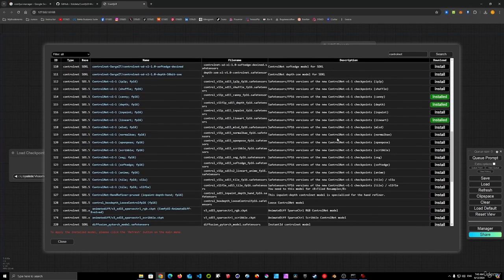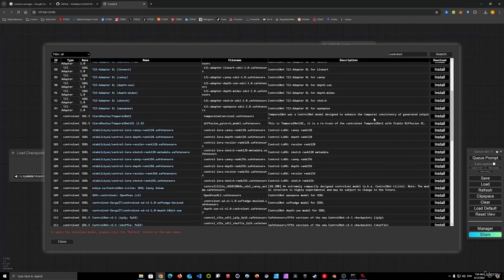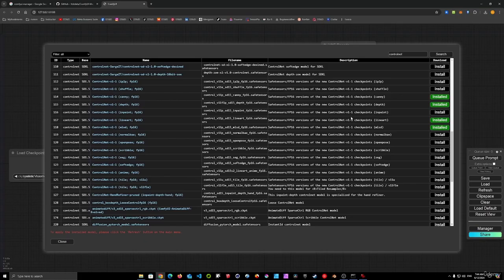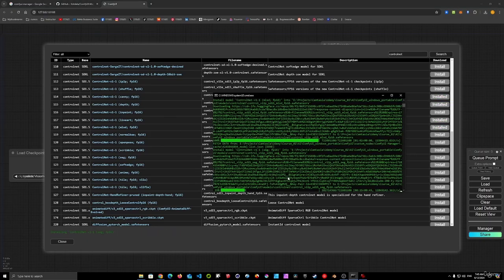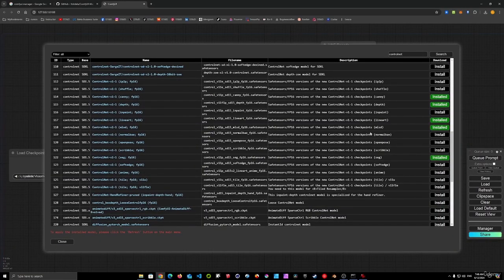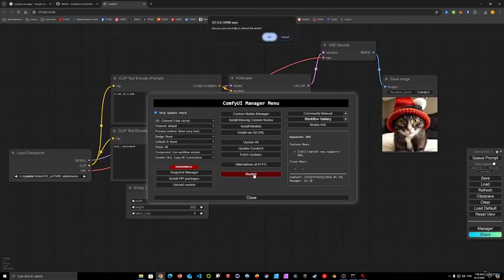Scroll down again, and now we have 3. Now look for MLSD, and it's here. Install. And now we're going to install the last one we require, which is seg, or as I said, segmenter or segmentation model. Here it is. Click on install. How fast they install depends on what kind of internet connection you got. So now we got our 5 models installed. For our course, these 5 cover our architectural rendering needs. So now let's click on close, and now we can click on restart.